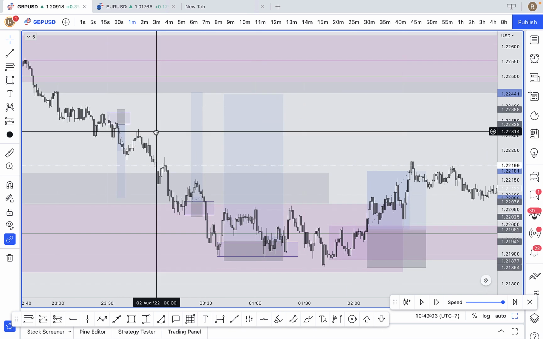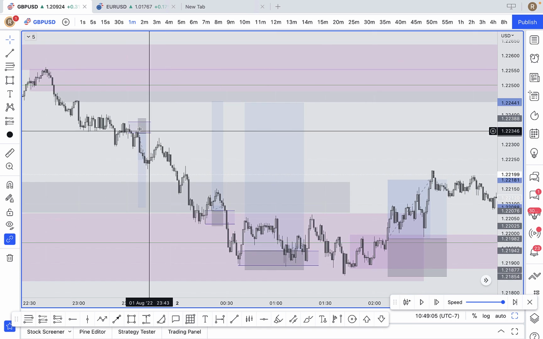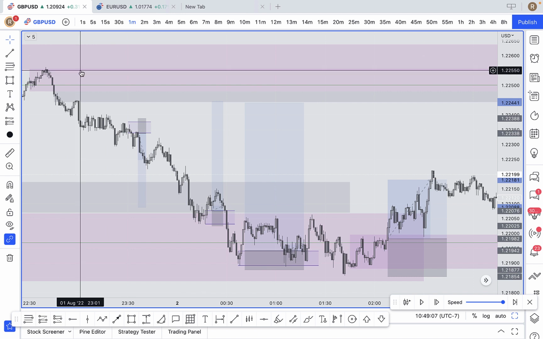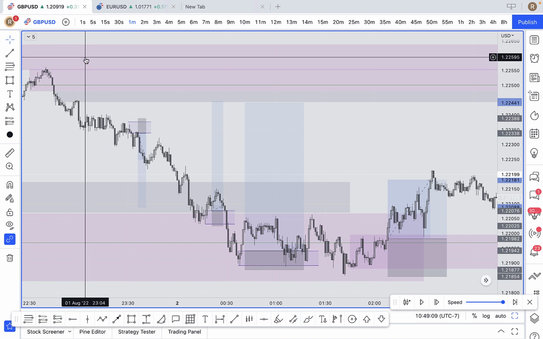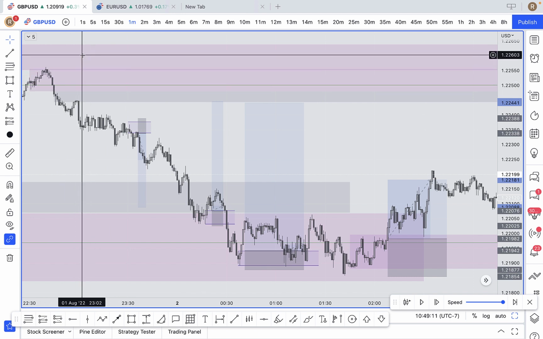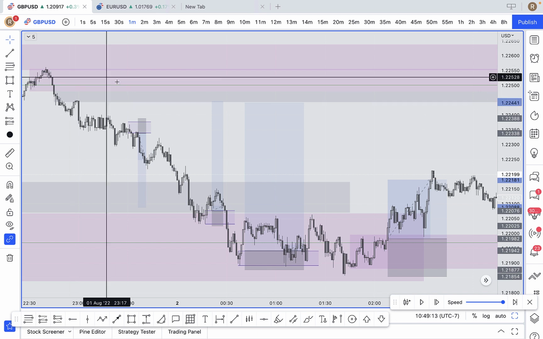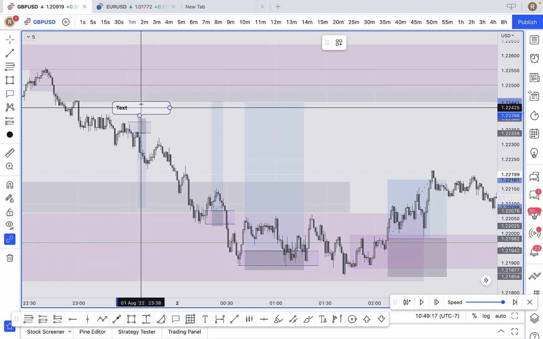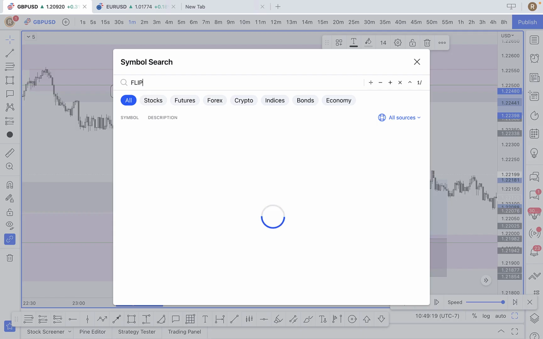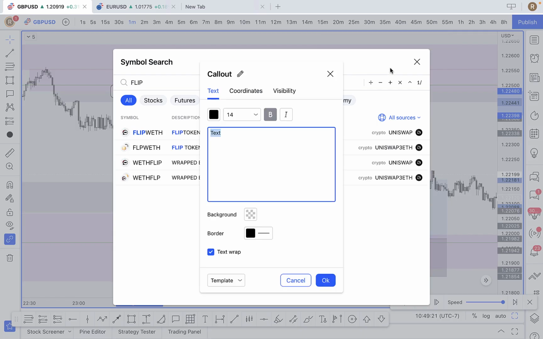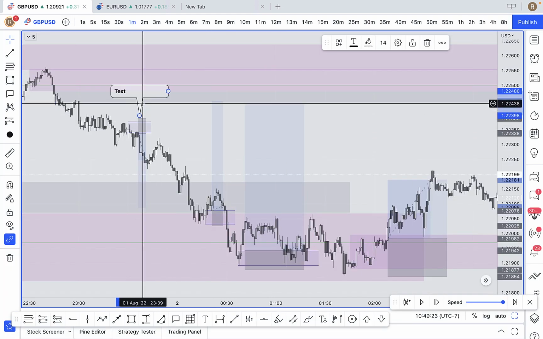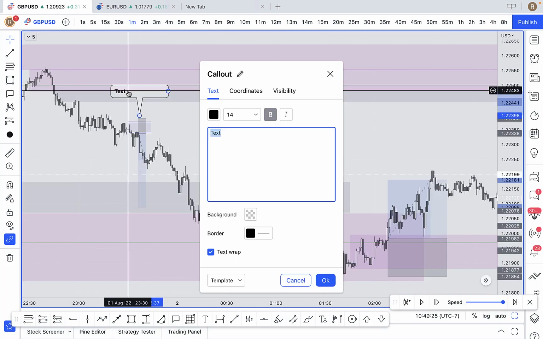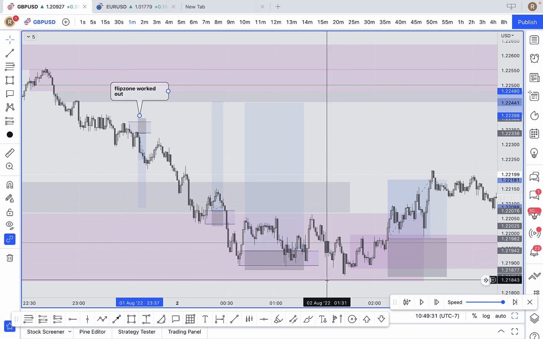So something I've recently discovered with one of my coaches, if we have two zones inside and you're just not sure which one, rather than forcing the trade, either just take the extreme or wait for it to go down and take the flip zone. In this case, we took the flip zone. So we're just going to say flip zone. Whoa, that is not what I wanted. All right, flip zone worked out. So the first flip zone worked out.